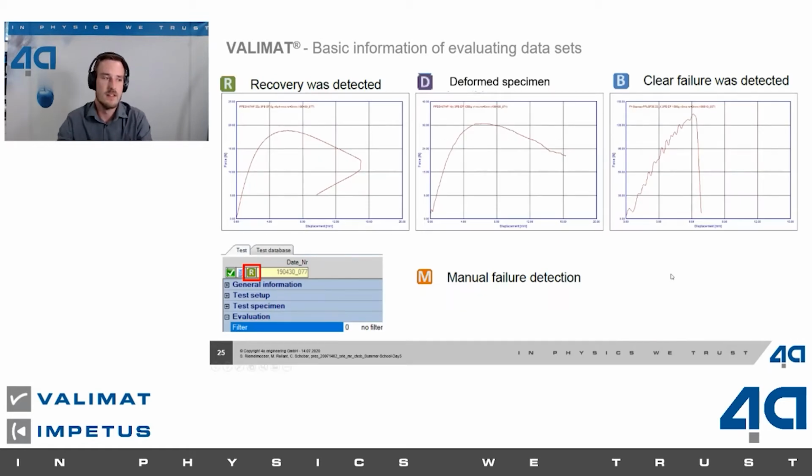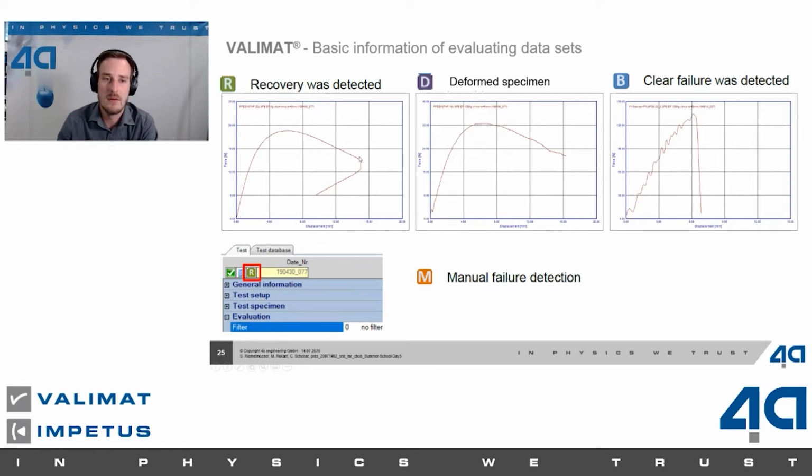The third symbol in our left upper corner on the data set is this symbol. It gives you information about the behavior of the test and how the test piece came to reach a failure or not. The first symbol is this green symbol.